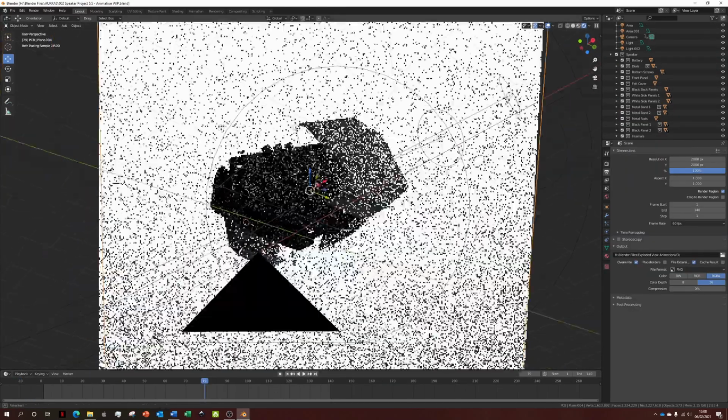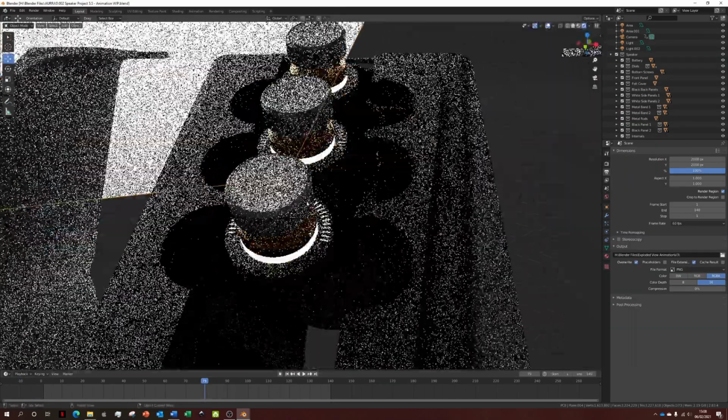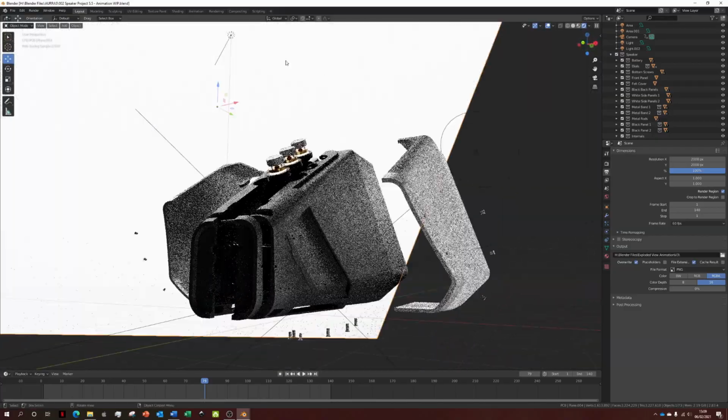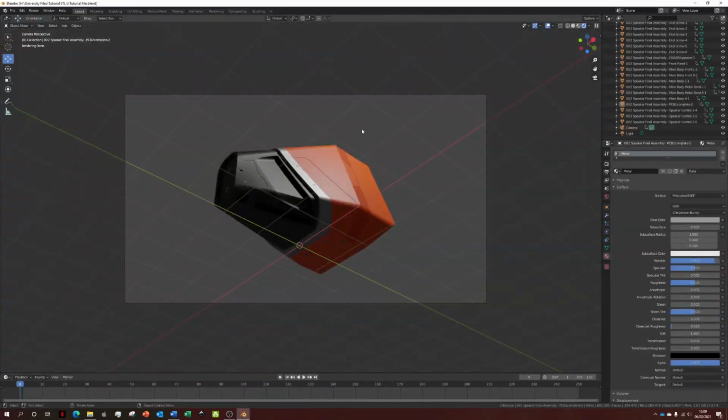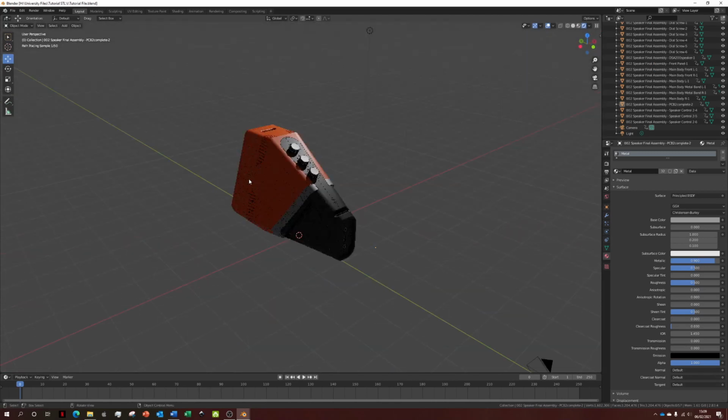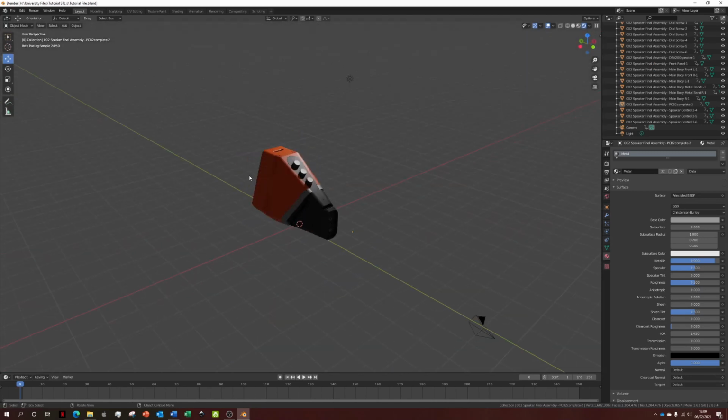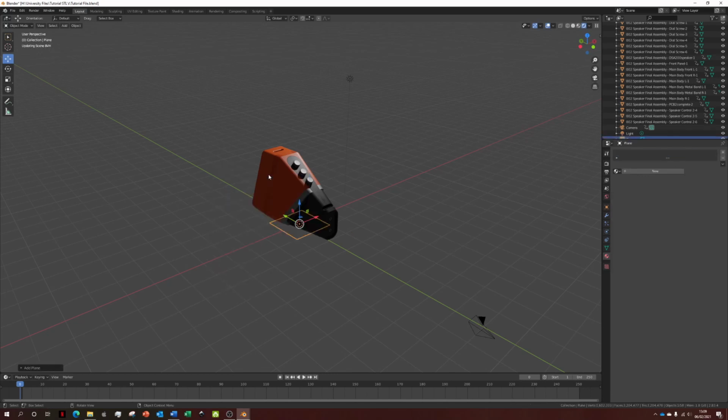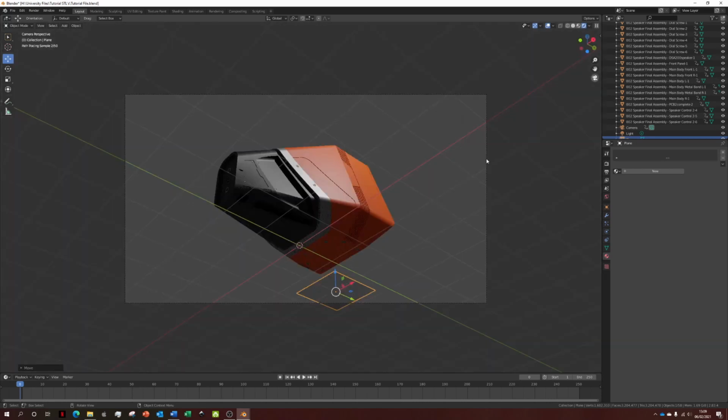Up next is lighting. Referencing my original speaker animation, I go ahead and replicate the positions of the lights and the backdrop for this tutorial. I start by adding in the plane, which will serve as our backdrop. I do this by pressing Shift and A to access the Add menu, where I select Add Plane. I then position this plane, rotating and scaling it to fit the entire frame of the camera and place it behind the subject.